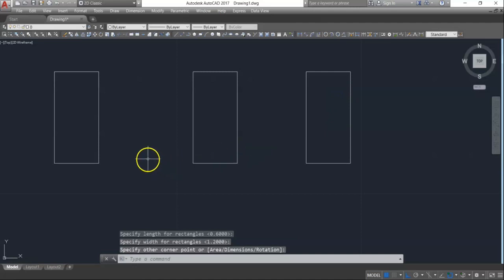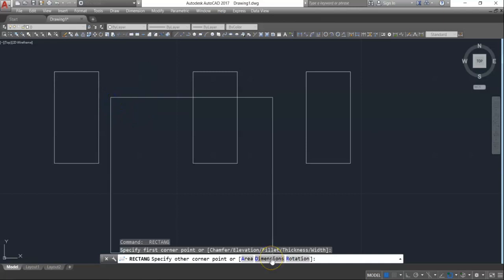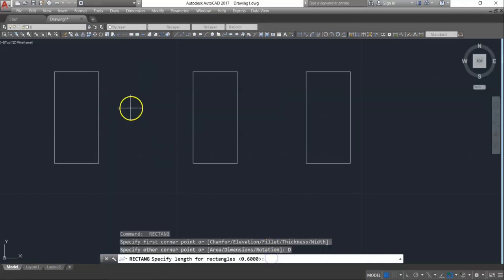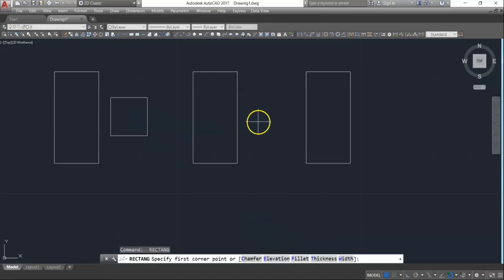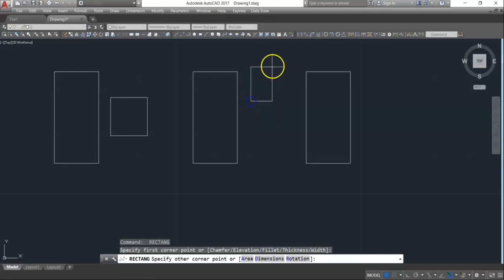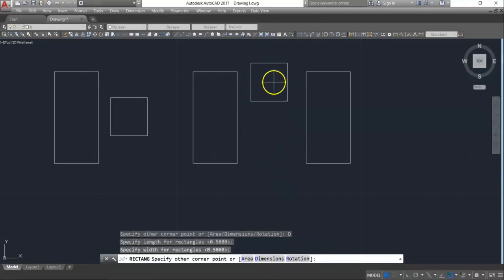Another one, let's make a smaller square, rather, using the command rectangle. Let's click somewhere here. Let's click the dimension, and let's type in 0.5 by 0.5. Again, let's do it again. Here, let's select in here, and dimension once again is 0.5 by 0.5.